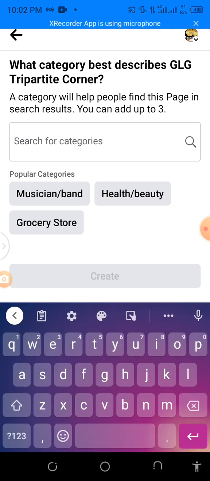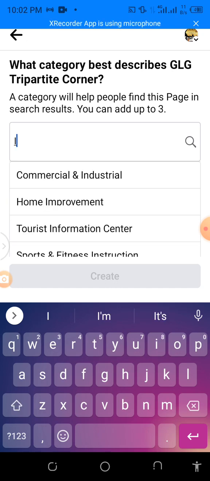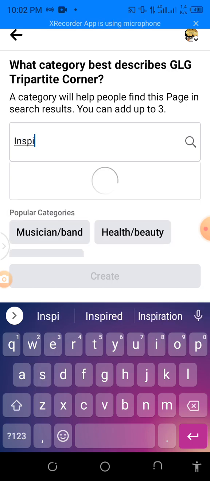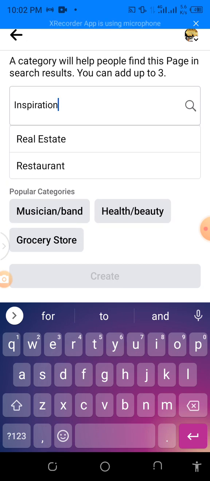So you go ahead to search for the categories of what you are embarking on. Once you search out what you're embarking on, then you can proceed. So I will take you a bit off the camera to search out what I'm inputting before I continue with you. So I'm pausing the screen recorder right away.